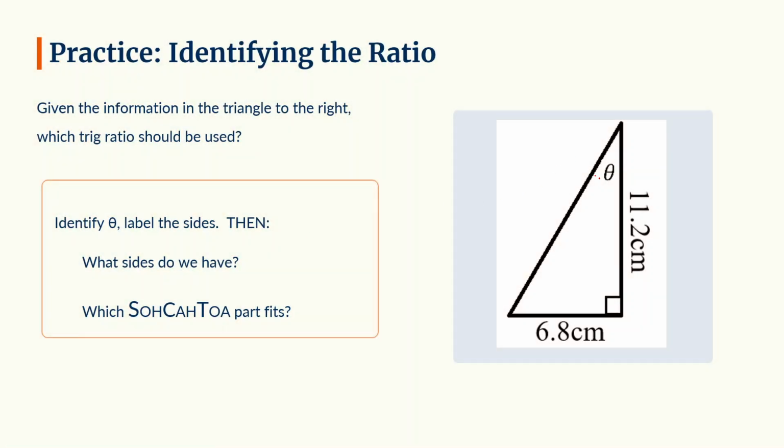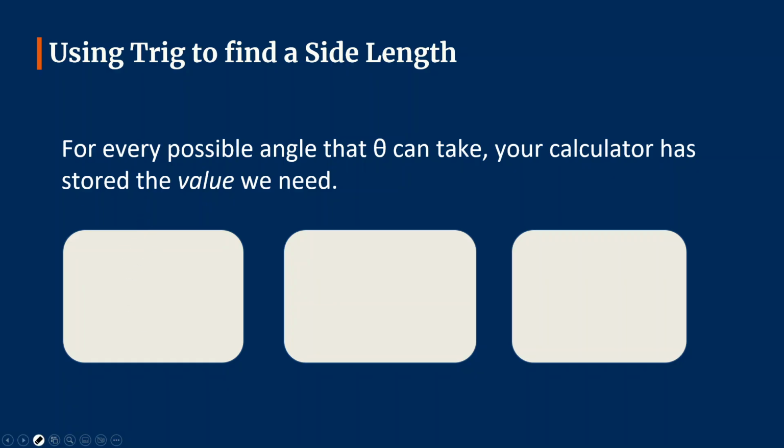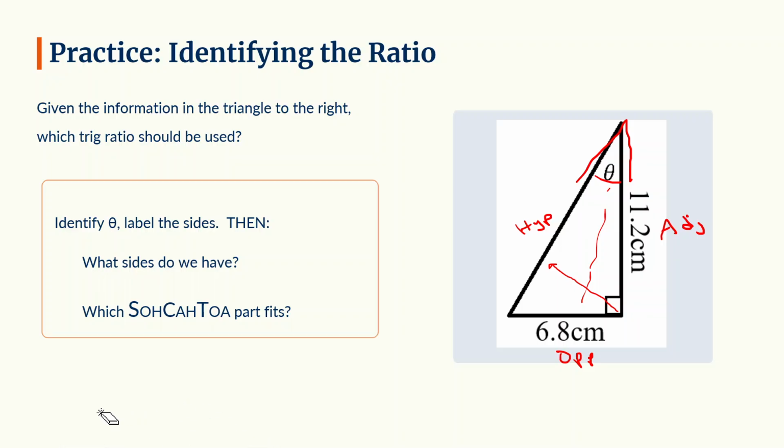So we can see that theta is right here. And this is the hypotenuse. The hypotenuse always hugs the adjacent. So there's the adjacent side, which means this other side must be the opposite. So the two sides that I was given, oops, sorry, wrong pen. Oh no, bear with me. There we go. So the sides that I know about are the opposite side and the adjacent side.